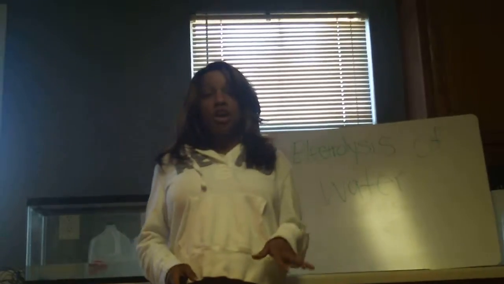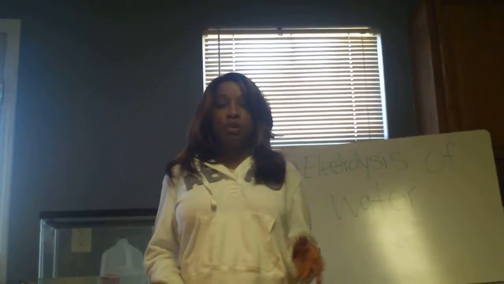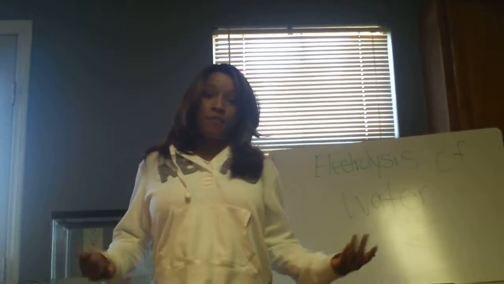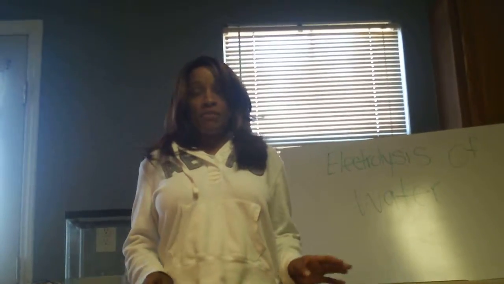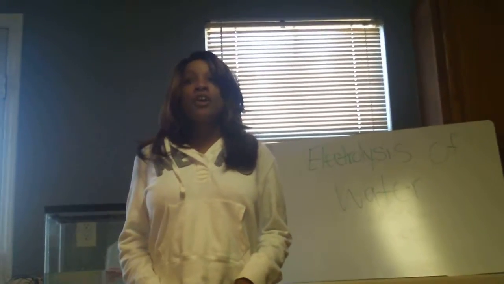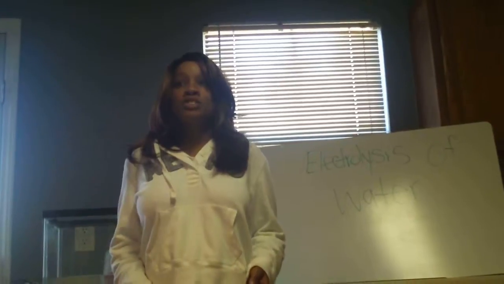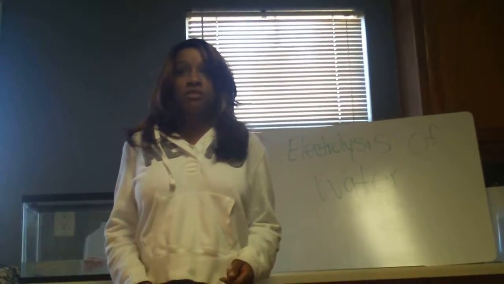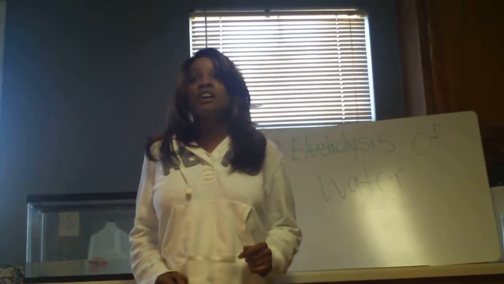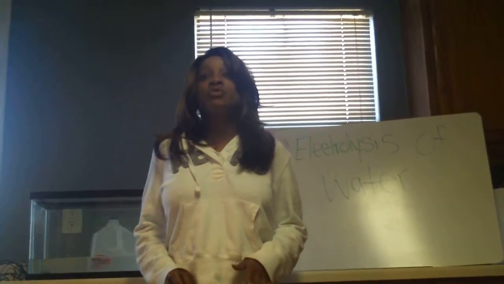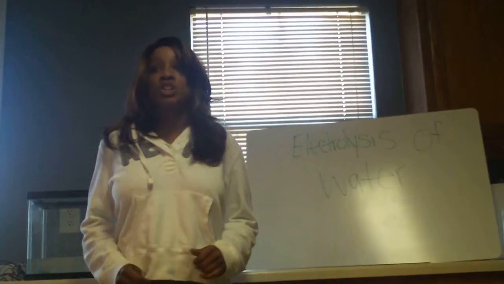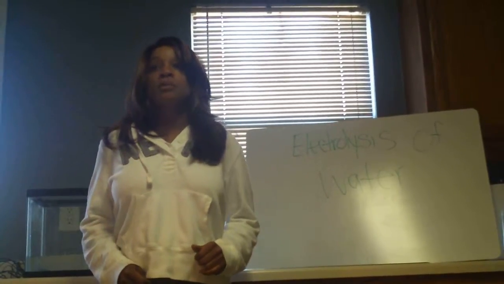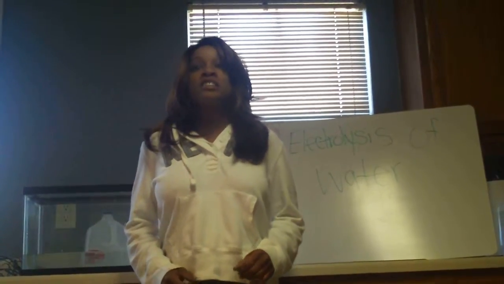Now, before getting started, there's a couple of terms I want you guys to be familiar with, so I'm going to give you the definitions. The first one is cathode. A cathode is an electrode through which electric current flows out of a polarized electric device. In chemistry, a cathode is the electrode of an electrochemical cell at which reduction occurs. The cathode can be negative when the cell is electrolytic.